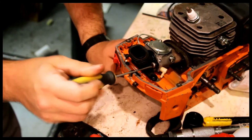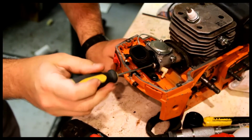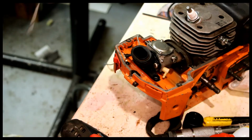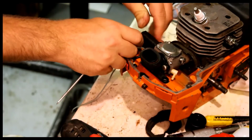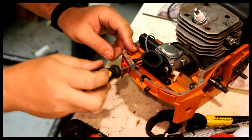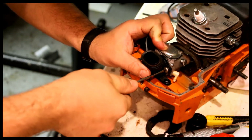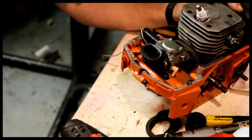I know I'm not doing this right. Somebody somewhere has a better solution for me, I'm sure. Before I put this home, maybe it'll make sense to put this rubber piece back on here. Nice and tight. That's down. That's good.